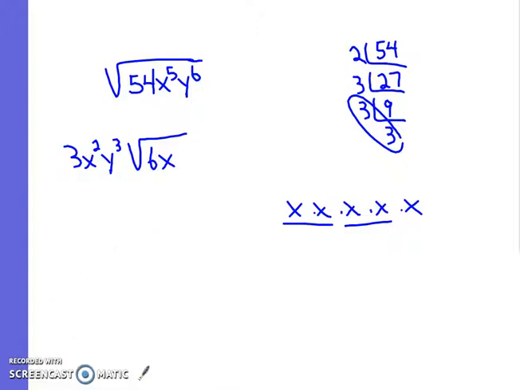So I just look for pairs of things and take them. Anytime I see a pair of something inside the square root, it means I can take one of them outside. Yes, there are quicker shortcuts. I could have recognized up here in 54 that, yes, 9 is a perfect square and it's a factor of 54. So I could just take a 3 outside and leave a 6 inside. I get that. But if you want to have a nice process, this works fairly nicely.